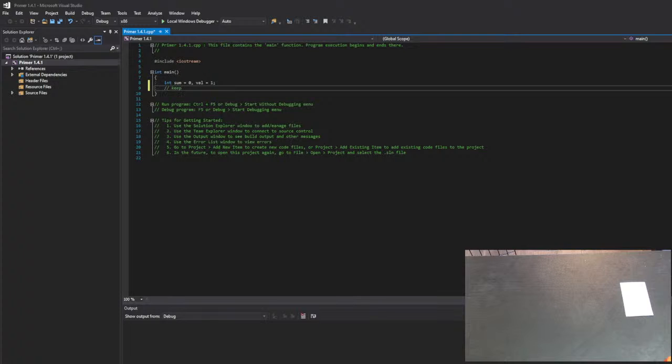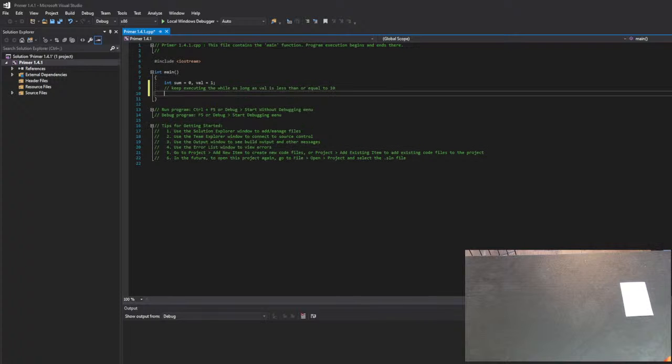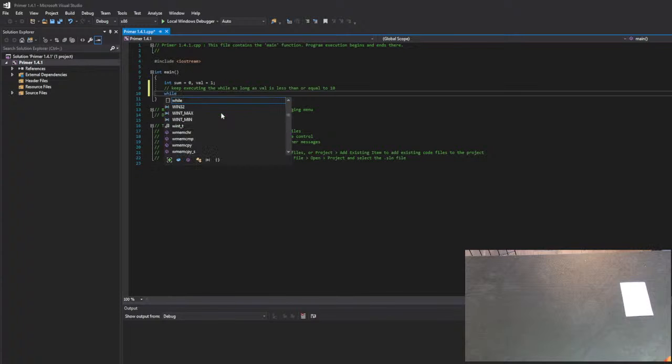There's a comment in here telling us how the code works, and it says to keep executing the while as long as val is less than or equal to 10. And it's describing this next line.